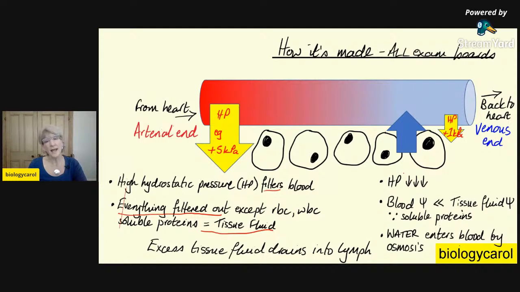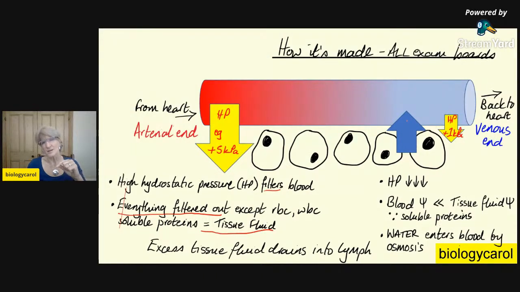Okay, we're now going to go on and talk about this information that is required by all exam boards, and hopefully now we're going to connect it seamlessly to oncotic pressure that is required by OCR and Edexcel B. So just to remind you, because of the water potential gradient between the tissue fluid where it's higher and the blood where it is lower, water is being pulled into the blood as a direct result of the soluble proteins that are in the blood. That is oncotic pressure.